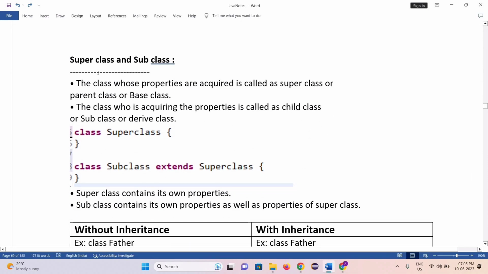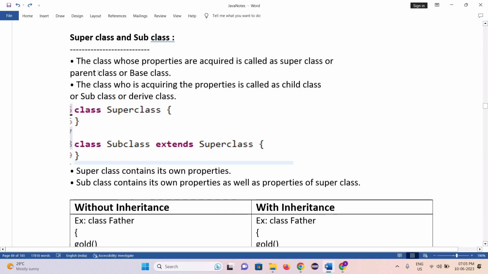Now you can see superclass and subclass. The class whose properties are acquired is called a superclass, or parent class, or base class. I'll give you a simple definition to understand.